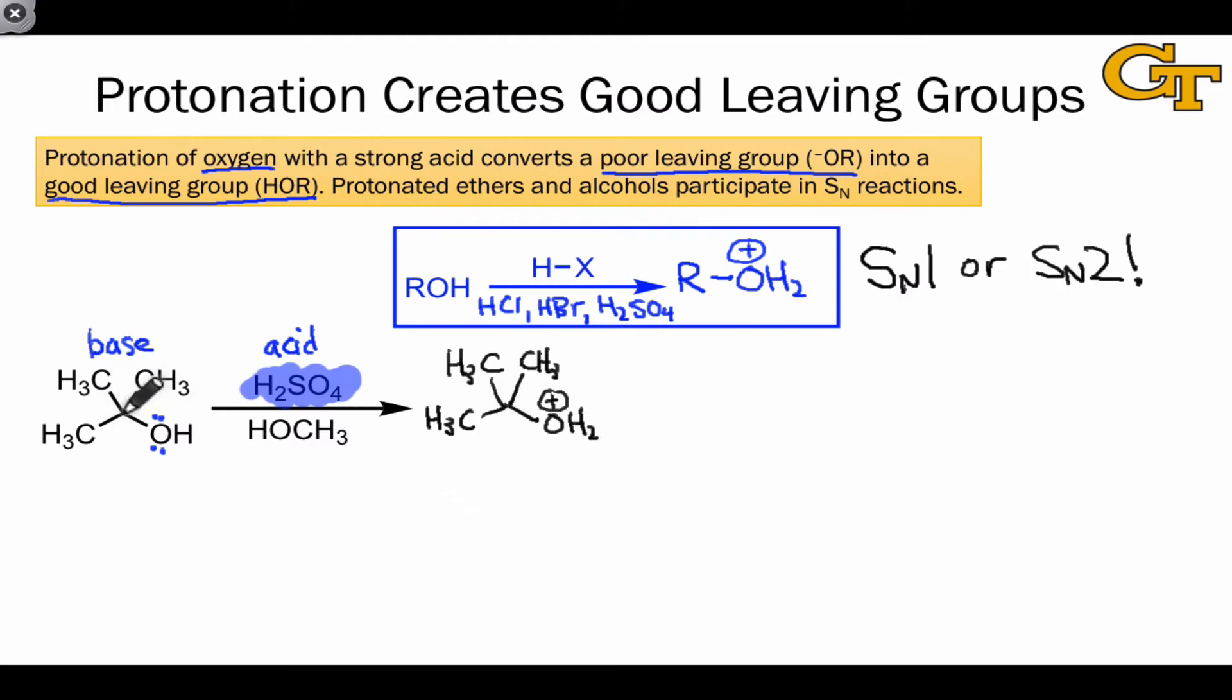And here, because the electrophilic carbon is tertiary and the nucleophile HOCH3 is weak, it's neutral, we should expect a dissociation step to occur first in an SN1-type reaction, leading to tert-butyl cation, a key carbocationic intermediate. Notice here that water is an important byproduct of this step.